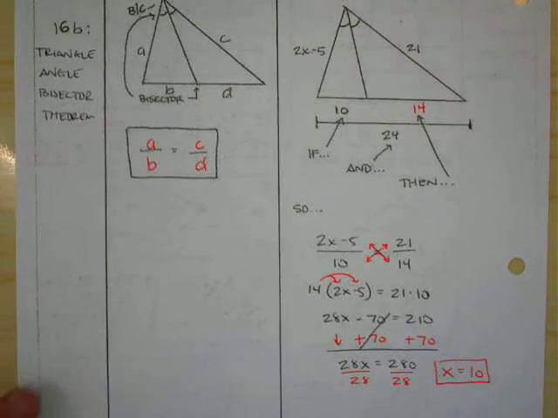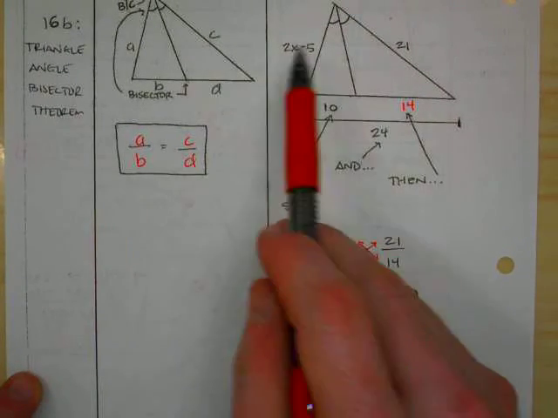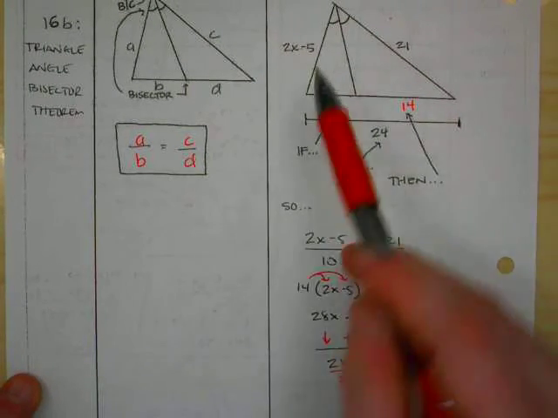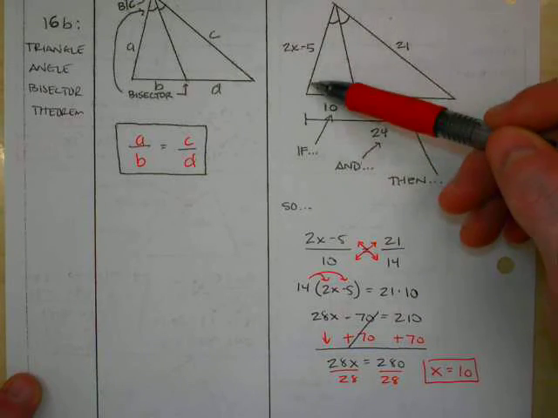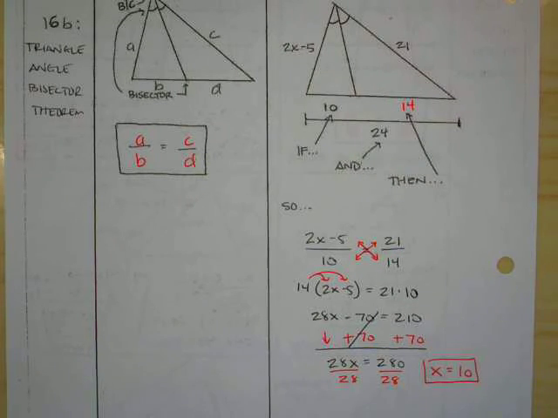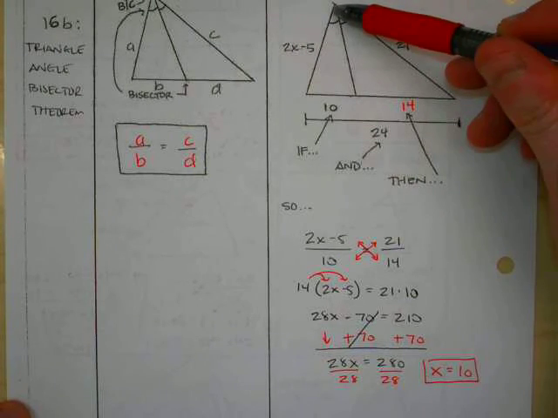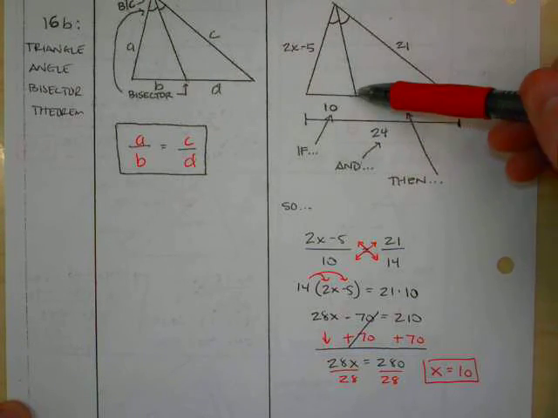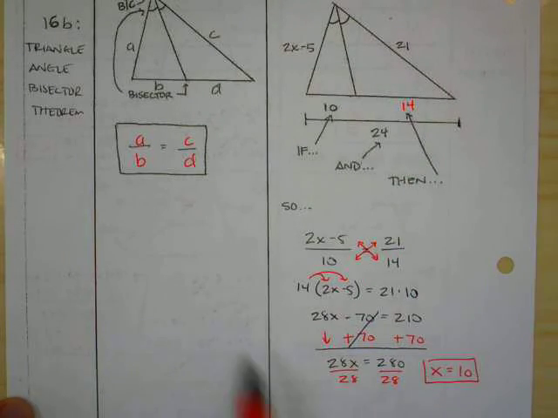Okay? Now they might ask us in a question like this to solve for x. They might ask us to say what the length of one of the sides is, right? Like in this case right here, they could ask for the length of this side. Important to understand and be able to distinguish between those two. Pay attention to the question that you are being asked and what they are asking you to do here, okay? But again, if you have a triangle or an angle of a triangle that is bisected, then we can set up proportions the way that we did here to figure out what the missing piece of our information is. Hope that's helpful.